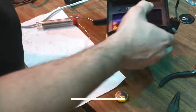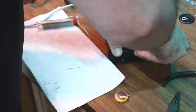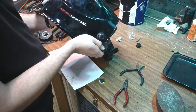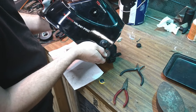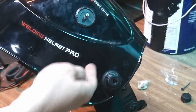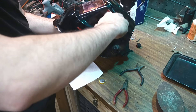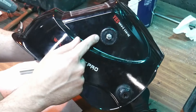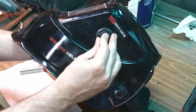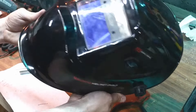Just like that, it's time to reassemble - it's just the reverse of taking it apart. I'm now reinstalling the unit into the helmet, then reinstalling the DIN setting knob. You can see this little tab that will align everything right there. Now to figure out where the knob needs to go - I'll turn it to the lowest or highest setting and aim the knob right there. Everything should be working again.